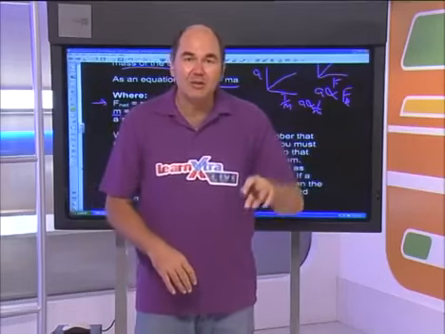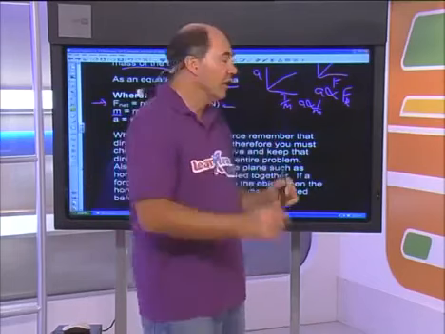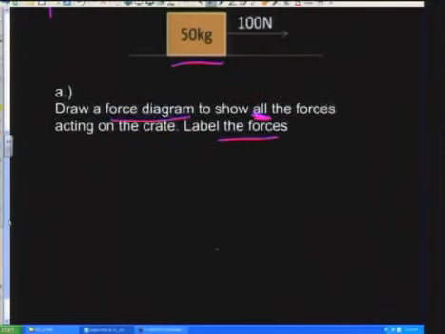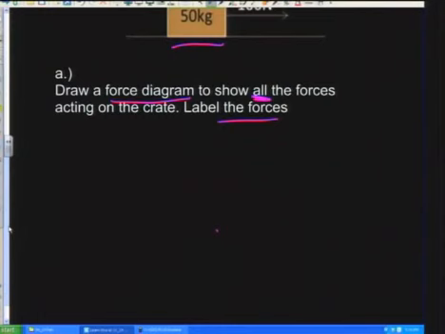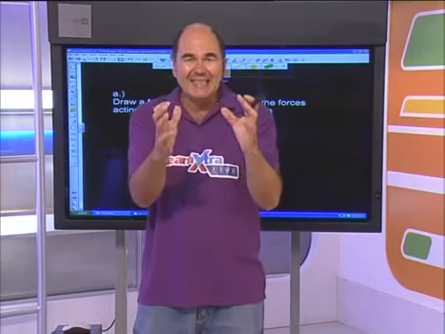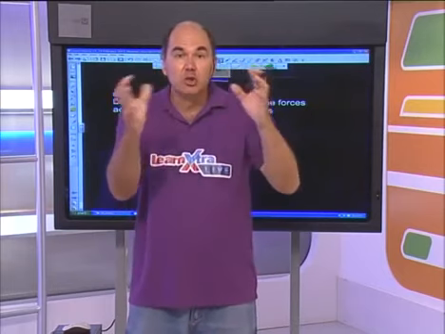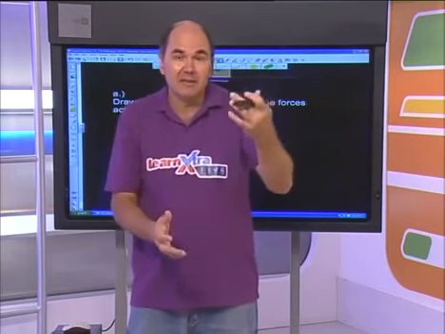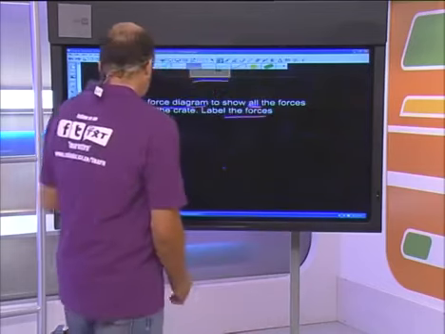I'd like to get straight into a problem. So label the forces. Okay, so let's do that. The first thing we're going to do, when we do a force diagram, is make sure that we indicate the object. We can draw it as a box, like it is, and we're just going to add in all the diagrams. This is not a free body diagram. Of course, you could just reduce it to a dot, and I like to do that myself. So I'm going to draw a dot to represent the box.